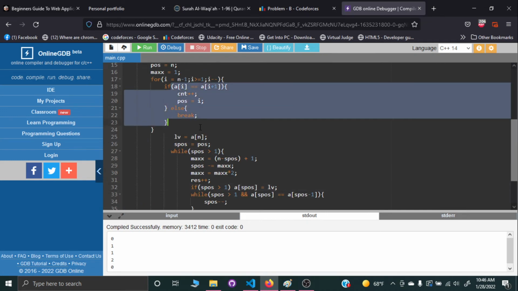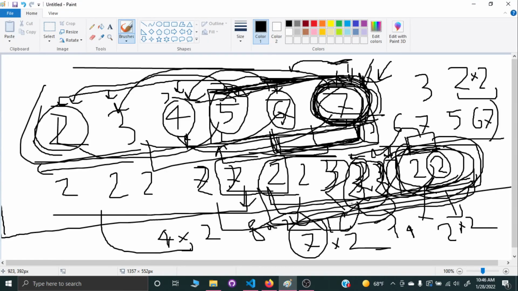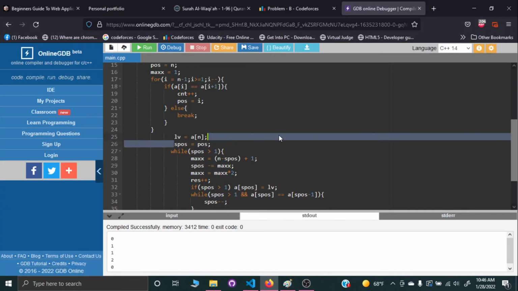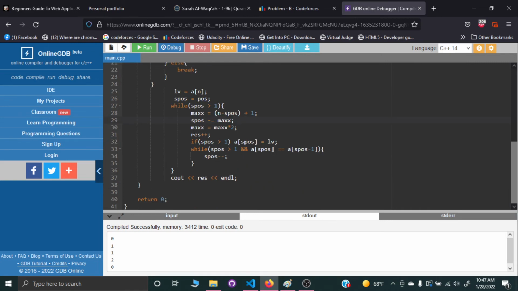Initially the starting position would be the last position from the back where each and every element was equal, and that was running on. And as I'm traversing from the back, that's why I'm decreasing with the maximum length of the subarray. And after that, I'm going to multiply it by 2. As I've told you, I'm going to take that pillar and move it to the left from the right, and that's going to count as one operation.